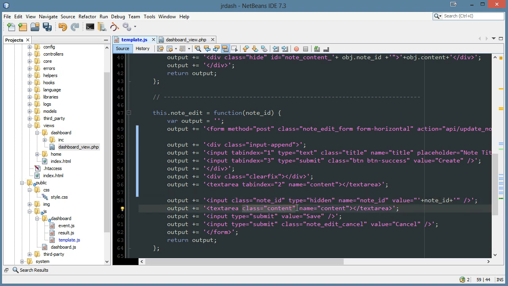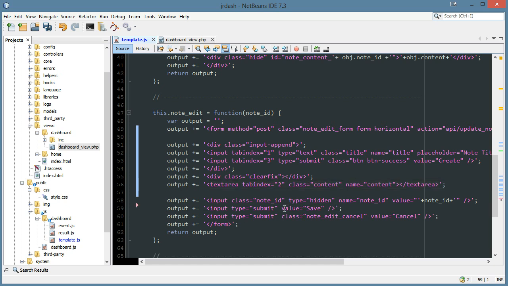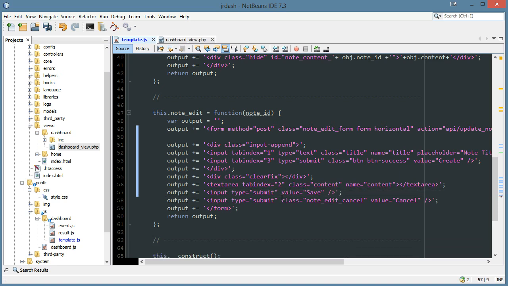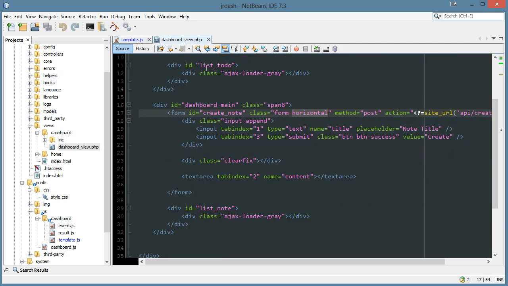Content has a class of content. I'll paste that there. And then we have our submit and save. I think I'll put this hidden one right below the form. Okay. And then we have a clear fix, a text area, and we didn't change the buttons yet.